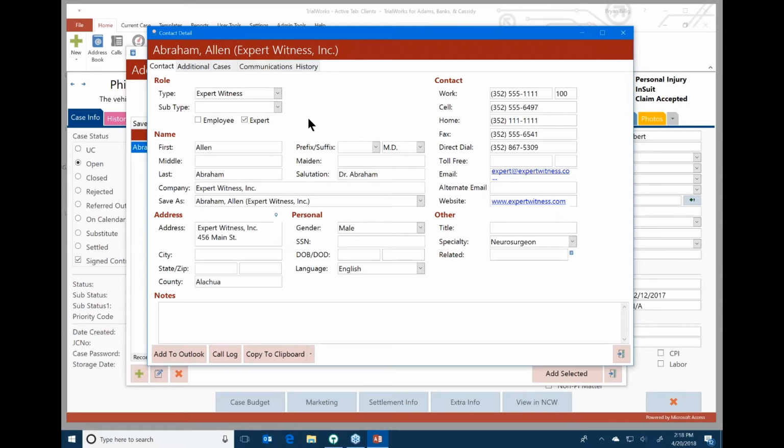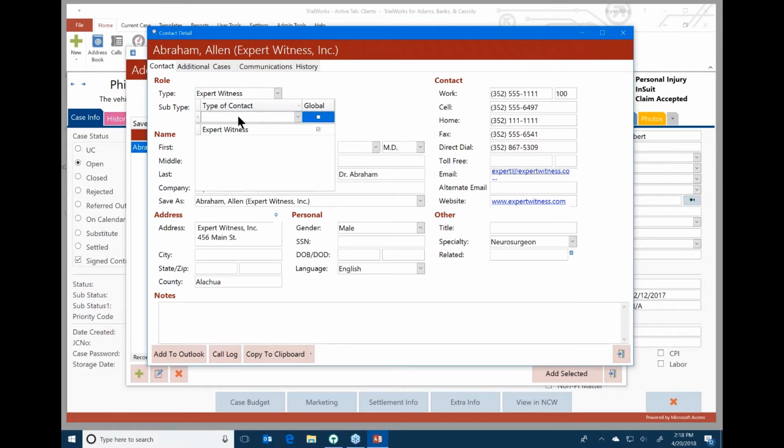So first, we've got this contacts type dropdown, which you're familiar with. If you have a contact in the database, they should have a contact type, so you know what their role is. But now you have the ability to designate a global contact type as well as a case-specific contact type. So some firms will only use the global contact type, and that's fine. But when you have the occasion to have a contact with another role in a subsequent case, it becomes simple to designate that particular role for that particular case.